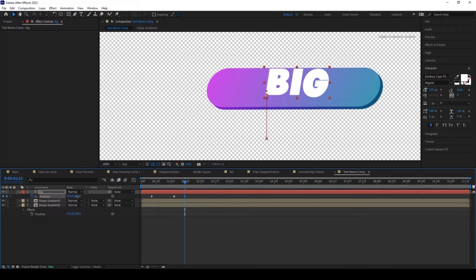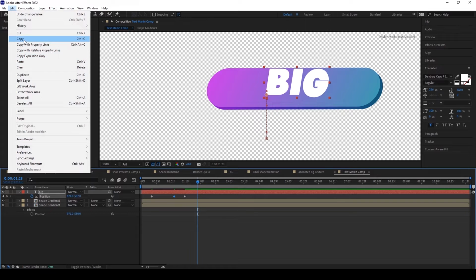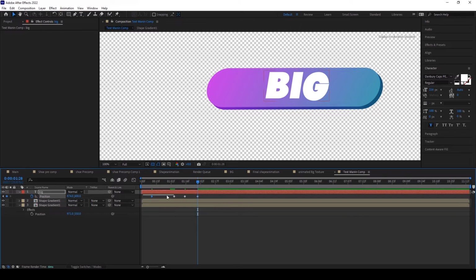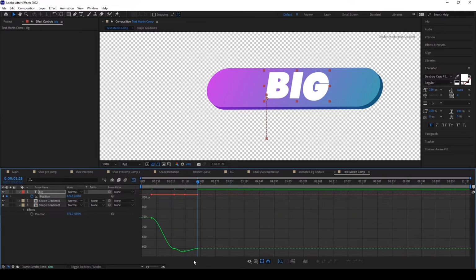When it reaches some point, increase the value a little bit, and again go to some 57th frame, just copy this keyframe, Control plus C, and paste it, Control V, and just press F9.